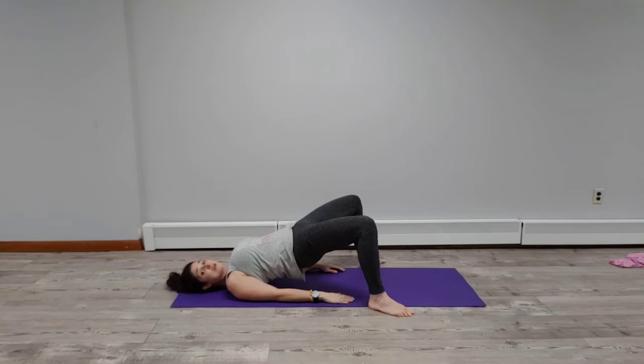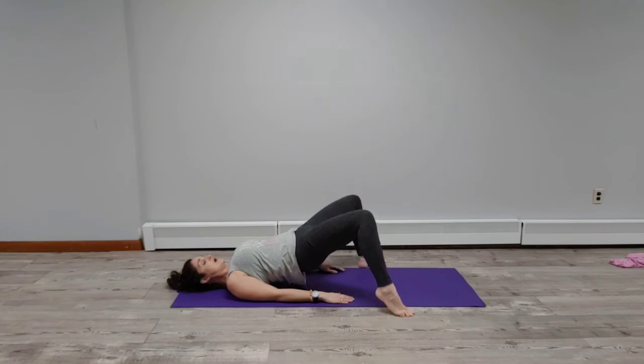Now we're going to alternate toe lifts. So I'm going to lift the front heel and down. I said toe lifts. I meant toe press or heel lift. And just alternate here. And other side. Reach through those toes. Working right into the calves. Good. Work. And up and down, up and down. Last time, up and down, up and down.